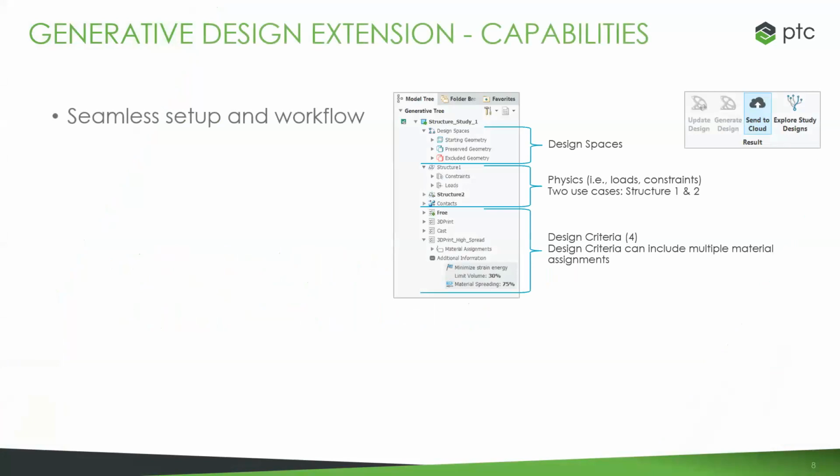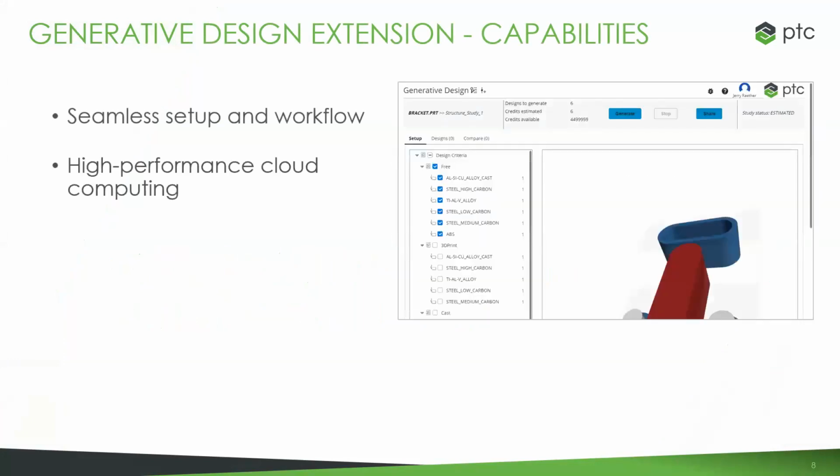So getting started with it, it's really a seamless process. There aren't licenses or software you have to install that would be separate with this. We have a direct connection from Creo right up to the cloud with GDX. So essentially, with just one click, you could take everything that we built out normally and would run within Creo, but now we can utilize cloud computing to get those run through. So it's going to be able to look at many different design criteria simultaneously. You can look at lots of different combinations of manufacturing methods and materials. And once you've selected the studies that you want to run, we just click generate and GDX does the rest.